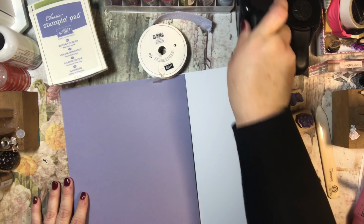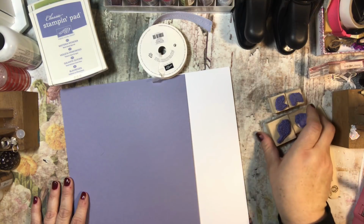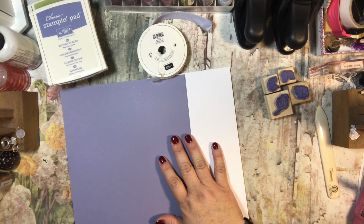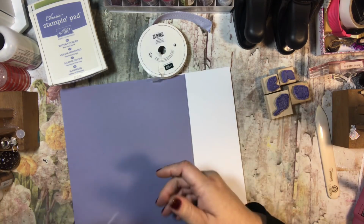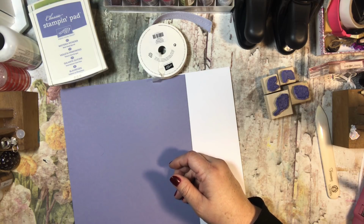I also have these punches out. I'm not sure if I'm going to use them, but I thought that if I wanted to, I could cut out one of the little flowers and put it there. And then I also have sentiments that came in this set. This is a Painted Posies set. So we'll see. I don't know exactly what we're going to be using.